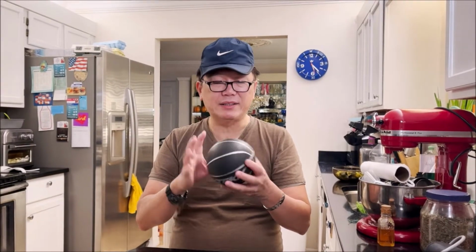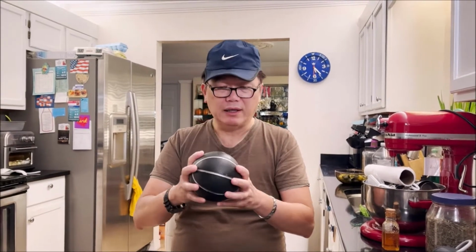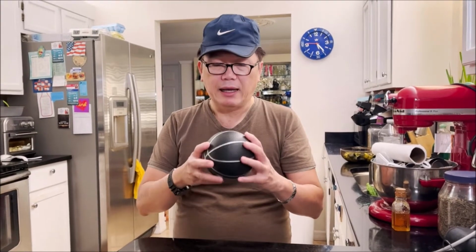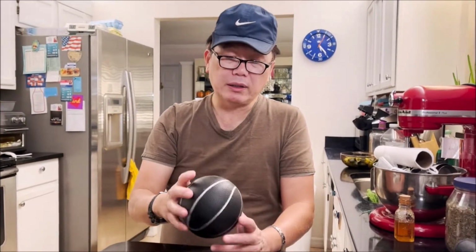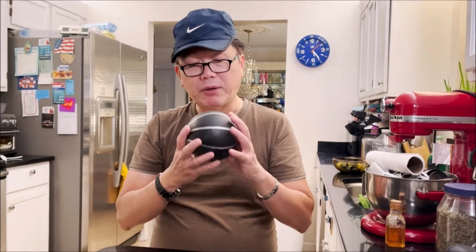Okay, so I just want to point out, I love this ball because it's soft and it's bouncy. So I prefer this one than the hard one. For one reason, I was playing inside the house and we have lots of breakable things. So this is really good. The second thing is when you try to pump the air, it's better to do it this way. Put the pump here and then pump like this. At first I was pumping like this, and it takes a while, and this is better.